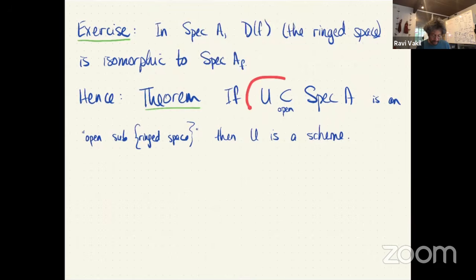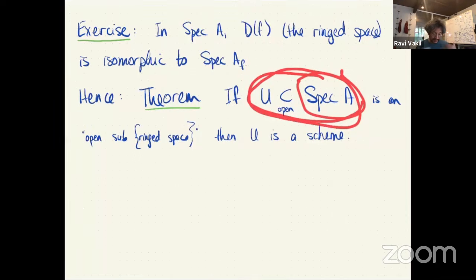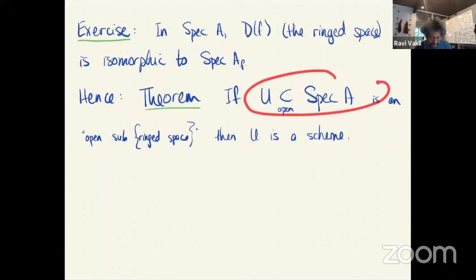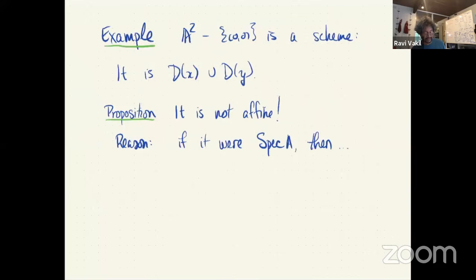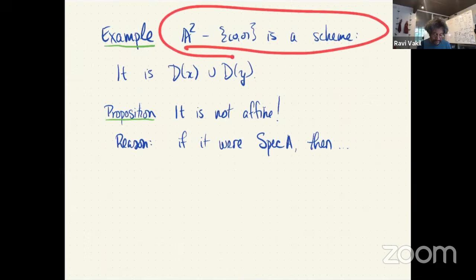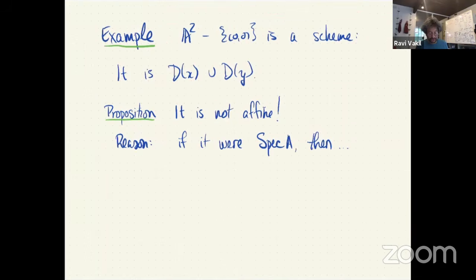And what that means is that every open set, and here I mean by open set really an open sub-ringed space, which sounds horrible to say, but take this ring space, take an open subset and take the induced ring space, then that's a scheme, just because U is the union of a bunch of distinguished open sets. So in fact, it is covered by affines, so that's good. You'd want an open subset of something nice to be nice. And so, for example, we now know that A2 minus the origin is a scheme, or a pre-variety if you want, because it's the union of two affines.